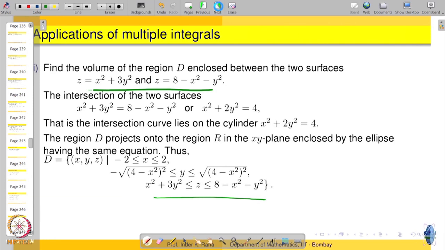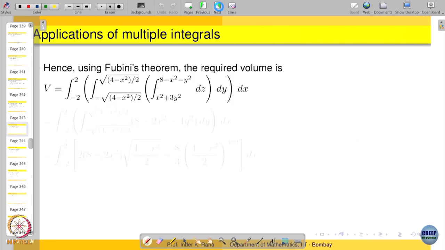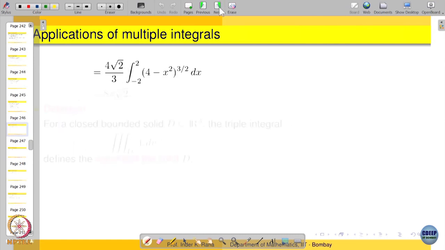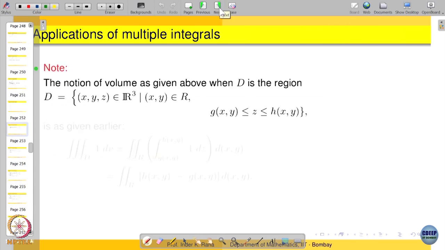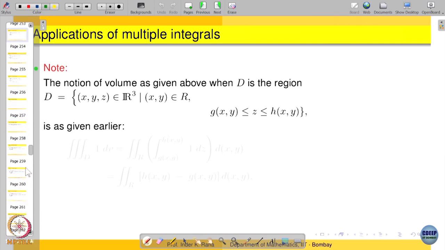So that is how a triple integral works. There is a computation part, so I leave it. Okay, so it gives you the volume of the solid. The other way around, many integrals are possible. So you can write this as type 1, type 2, and so on. So let us not go into all this.